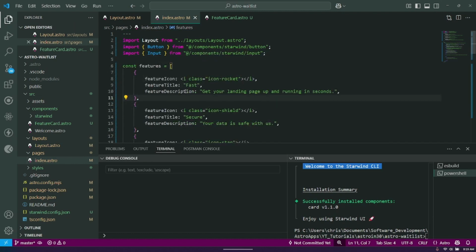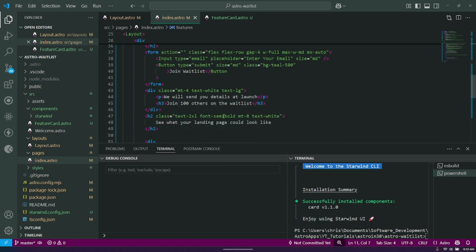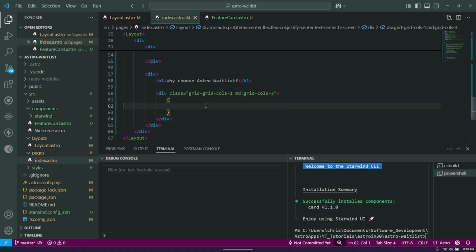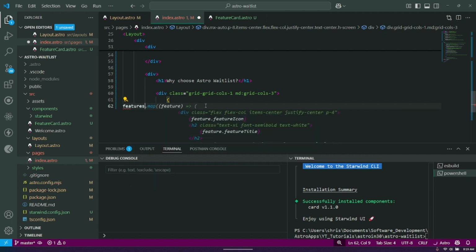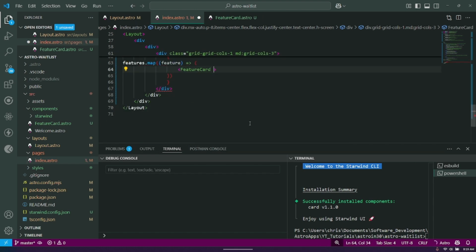That's great, and for now we'll use that. That's fine. And this is features.map, and we will use the feature card.